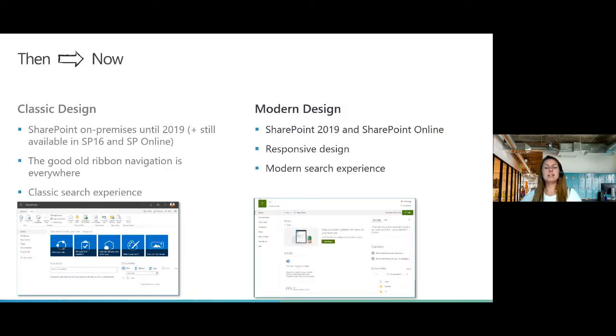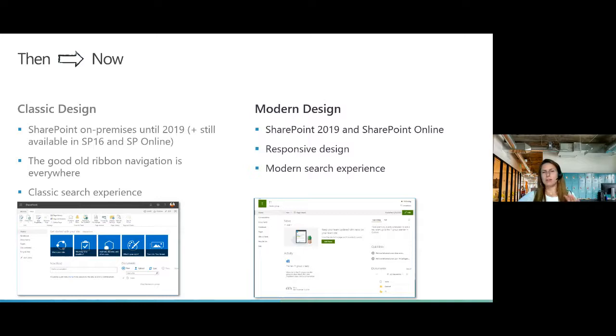The modern design we have still on premises in SharePoint 2019, and in SharePoint Online we also have the modern design. It's responsive, so you can use SharePoint Online and SharePoint 2019 on your mobile devices, and you also have a modern search experience.